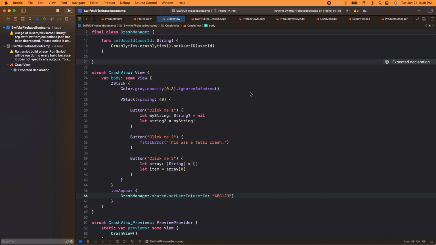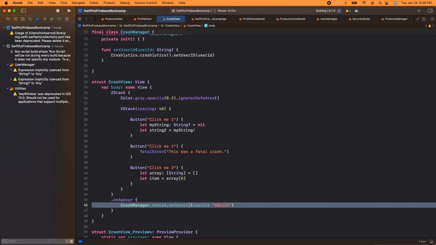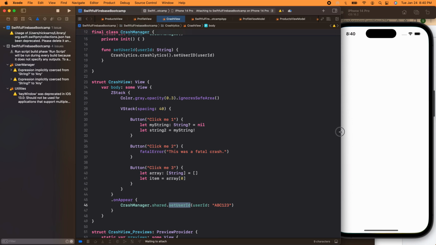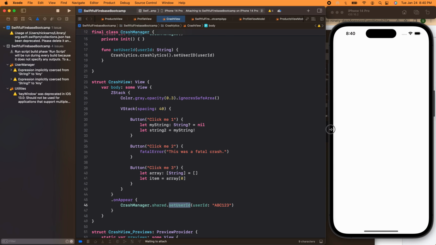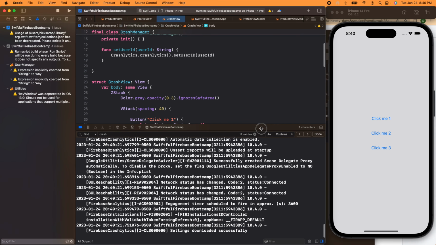Let's go ahead and build the app to the simulator one more time. This is a good idea. As soon as you get a user ID, I would set the user ID to Crashlytics. So if you're using authentication, as soon as you get them authenticated, throw it into Crashlytics, because it really does help to actually identify the user in the crash, especially if the users start to email in. Maybe you have some sort of reporting feature. A user might say, my app keeps crashing, and you might be able to get the user in your analytics, but you also want to then tie them to which crashes are happening to them.